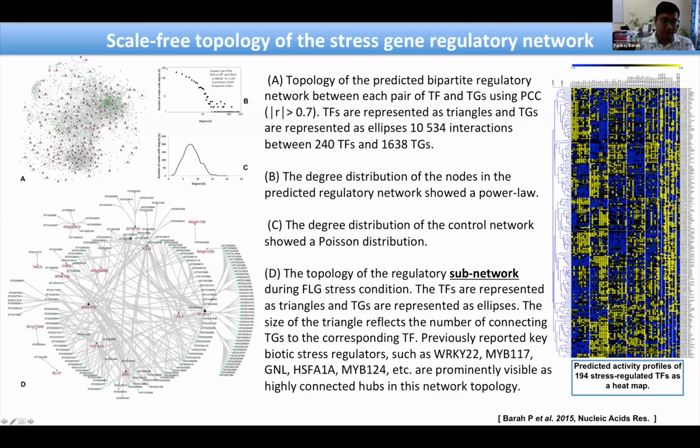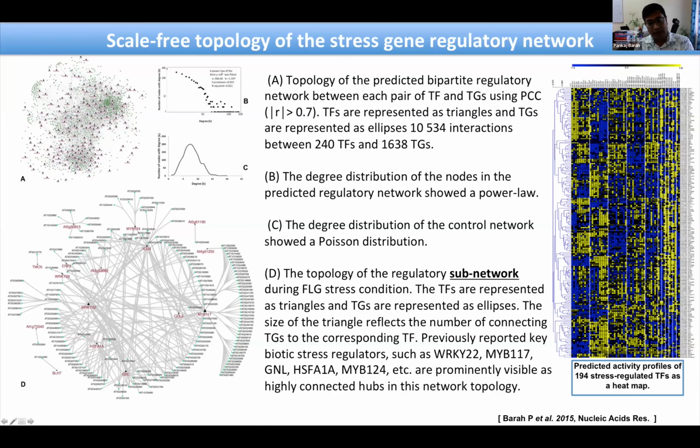And this is one example of the sub network. So we had 11 different stress conditions. We have created the global network, and also extracted the sub network. We have identified individual hub genes within the network. Some stresses, like cold stress and heat stress, are quite well studied, so we validated that we were able to pick up some of the very well known transcription factors for those single stress conditions.